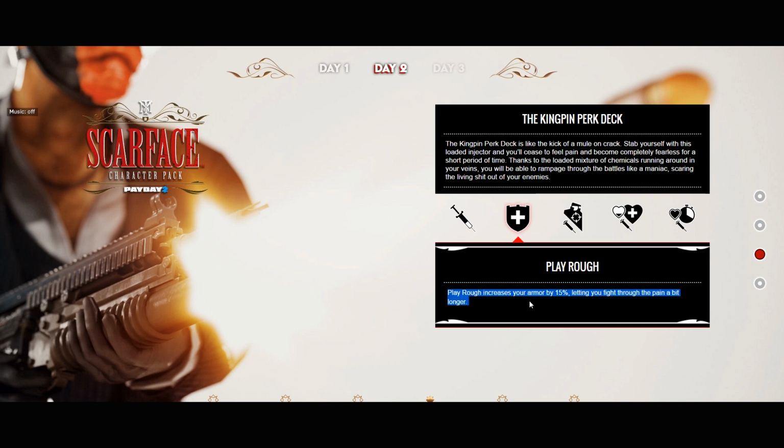Increases your armor by 15%, letting you fight through the pain a bit longer. Okay, so nothing special, but could be useful. Then we have public enemy number 1.